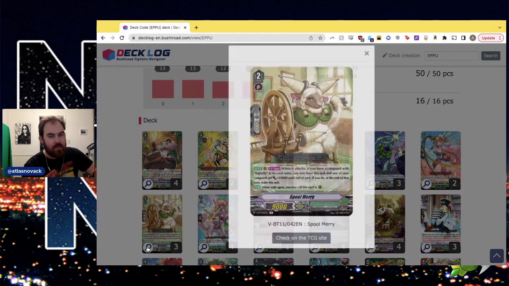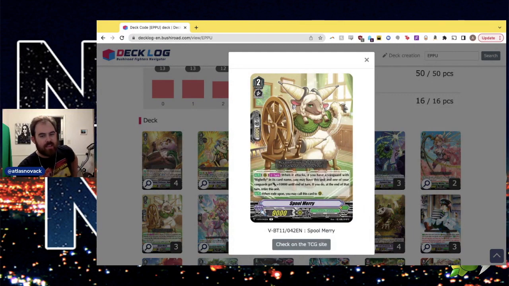The other thing is Spool Mary. So Spool Mary is a grade 2 that when you attack, if you have a Bigbelly Vanguard, you can give it and your Vanguard plus 10k until end of turn, and then Spool Mary blows herself up. The reason for this is that this is a dope that is free. She does not have to Soul Blast for the 10k. She does not have to Counter Blast for the 10k. Just swing 10-10. It makes the Vanguard a little more threatening, but that's kind of whatever.